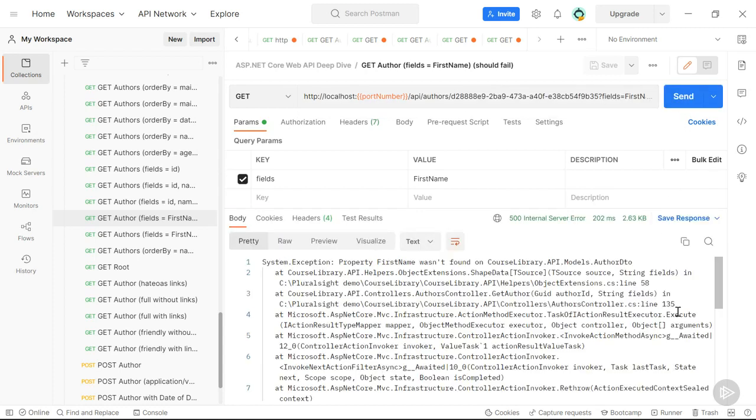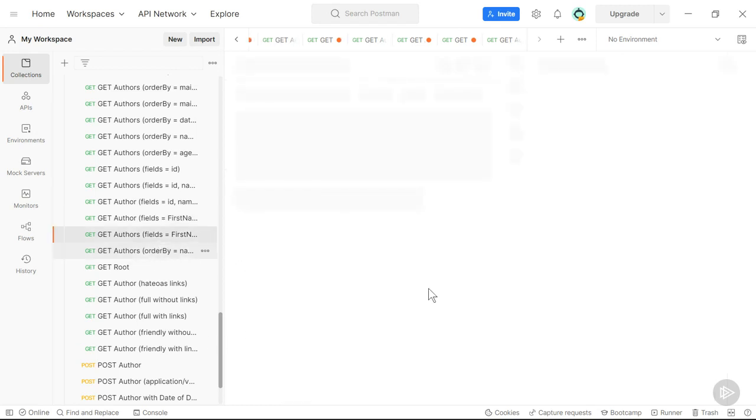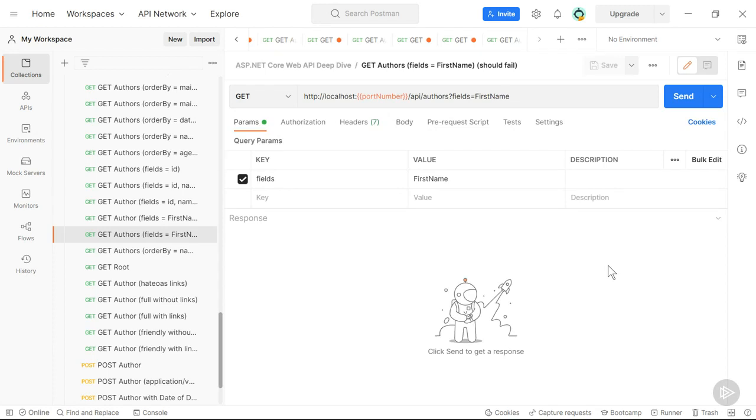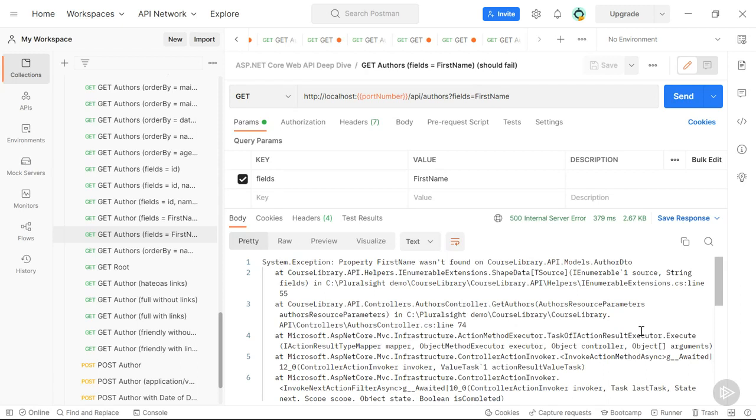We get an error. That makes sense, as first name is not a field on the author resource. And let's try the same for data shaping the authors instead of one specific author. We get a likewise result. So this kind of makes sense, as first name is not a field on the author, but the response we get is a 500 internal server error. And that is not right. This is a client error, so that warrants a level 400 error, just as it did when we were sorting our resource collections. Let's learn how we can fix this.